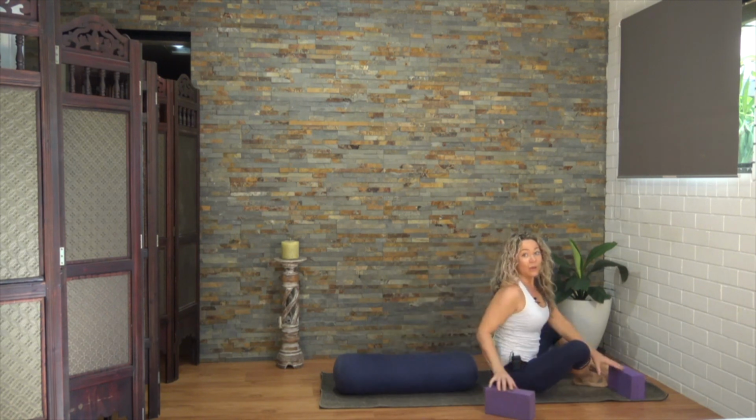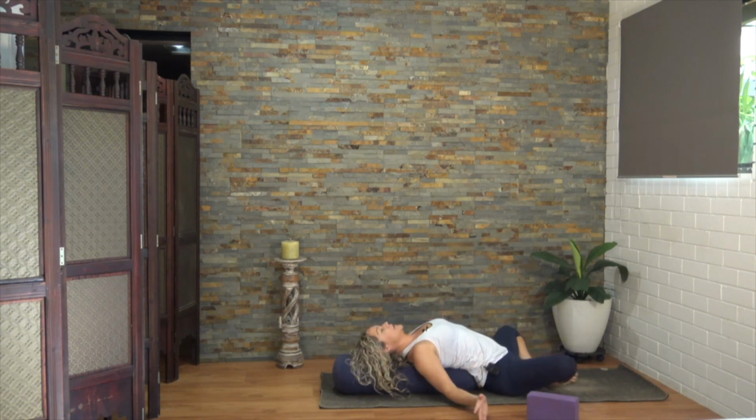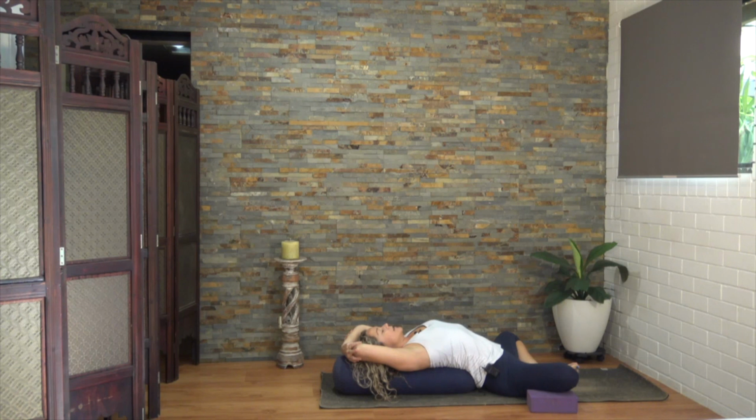Now, option one will be a reclined butterfly pose. So you'll come straight down onto your back, bring the soles of the feet together, and place your blocks underneath your knees and thighs for support. Arms can be by your side, or if it feels okay through your shoulders, you could take the arms above the head, holding opposite elbows with the hands.